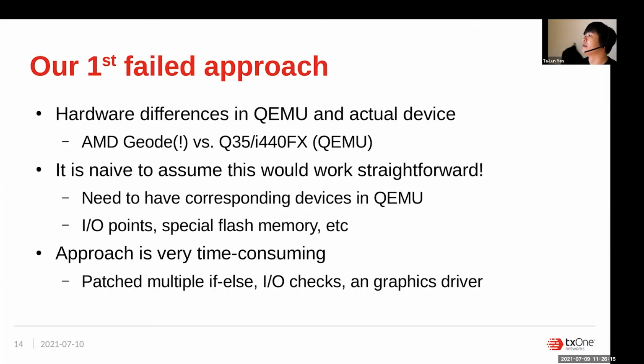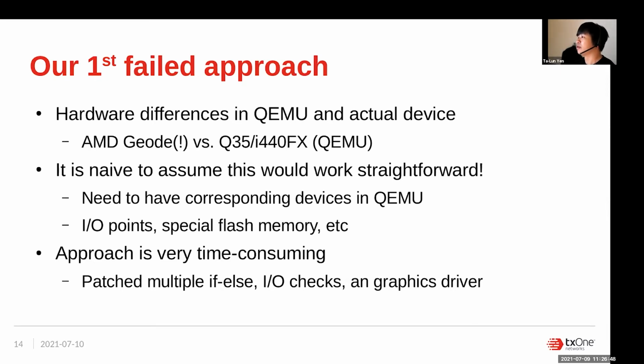Moreover, there are many differences between actual devices and QEMU. For example, our device uses an AMD Geode chipset. And in QEMU, we have either i440FX or Q35, and they are quite different. We also thought about creating the corresponding chipset and devices in QEMU, but that will take a great amount of resources, and it will require a very deep understanding of the target platform.